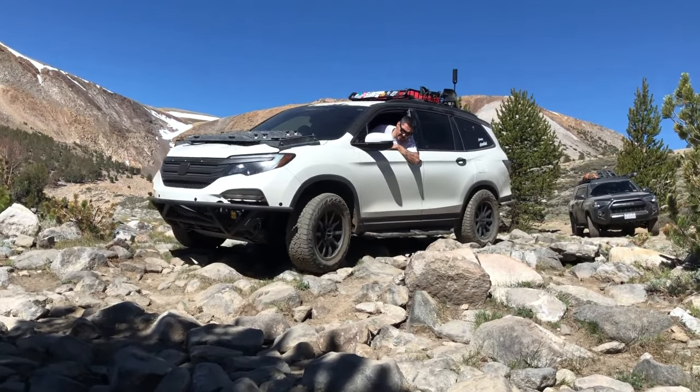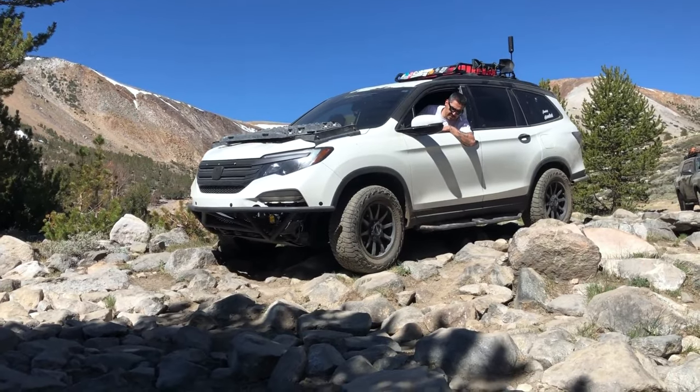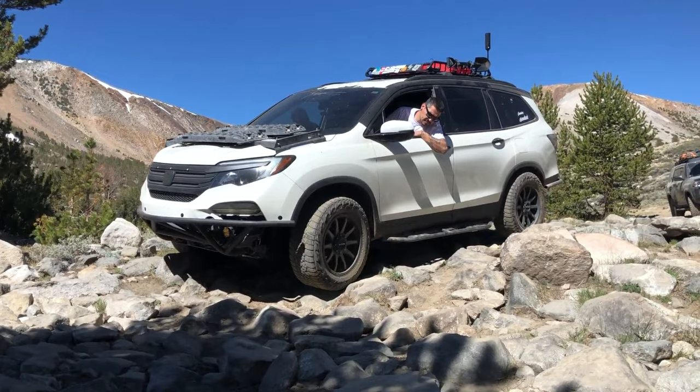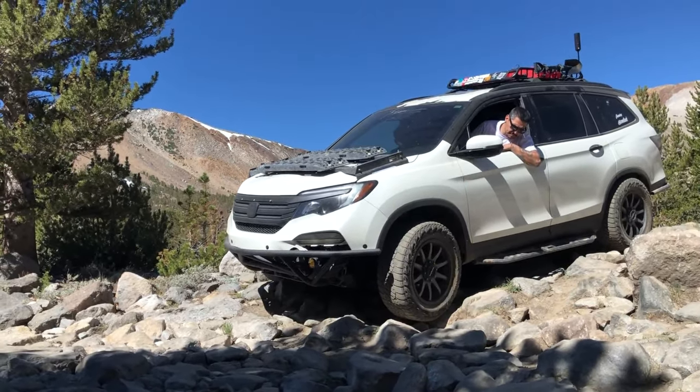I'll tell you when to cut. Go ahead. Go ahead, go ahead. You're gonna go over this boulder in your passenger side. All right, cut right.